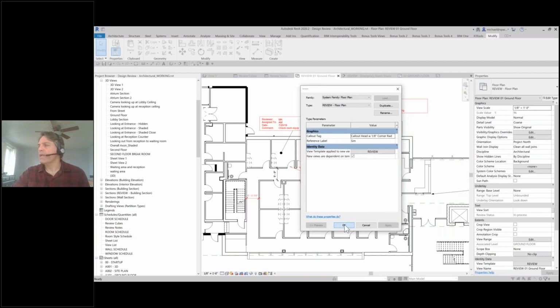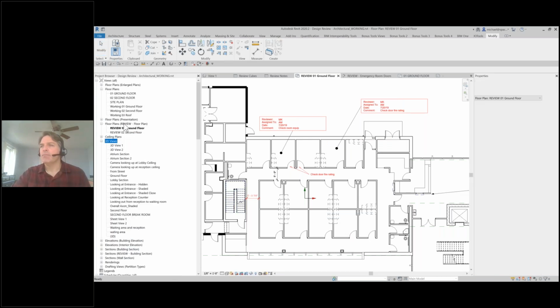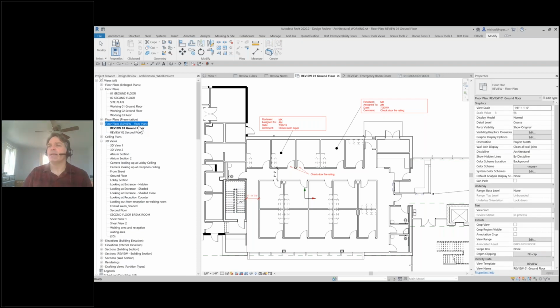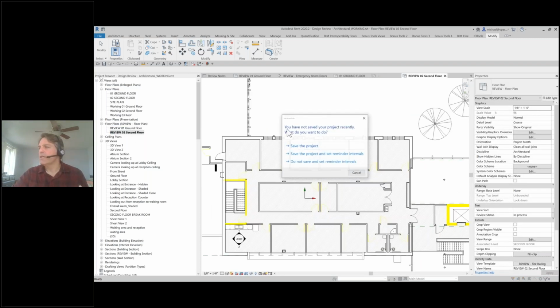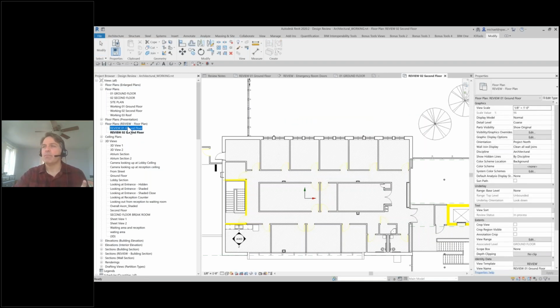But with that, when I create that particular view type, what it does is if I go into my project browser, it's going to group my plans based on that. So if I'm creating views specifically for review, I can group those together. So I have a couple of views here that are set up already, and they have that review as part of the file name, but they also have the review view type. So this is great because, again, I can just group things together. I can see my view types however they are, wherever they're identified, and it makes it a lot easier.